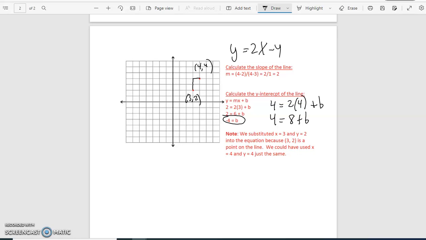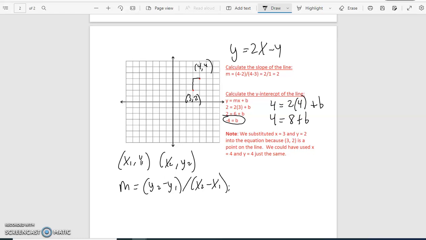That's our equation. So in the problem, we have general values of x1, y1, and x2, y2. We've got to find the slope and the y-intercept of the line that passes through those 2 points. So we're going to do similar to what we just did here. The slope is going to be y2 minus y1 divided by x2 minus x1. Okay, that's the slope. Same thing that we did here to find 2.